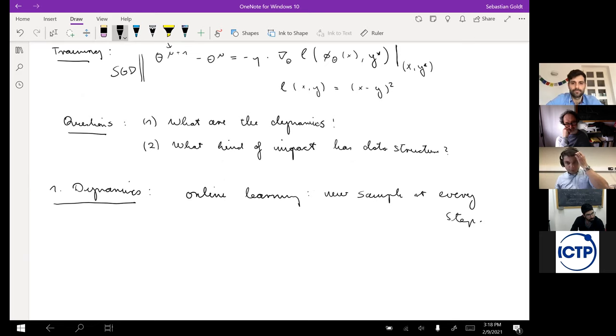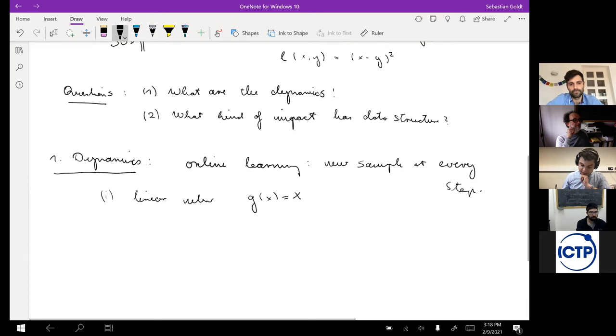And so what have people done already here? People have already looked at, for example, linear networks, okay? So this is when your activation function is just a linear activation function, g of x is just x. There's a lot of literature on that going back to the 90s. And I already discussed with Jean after this talk, I will share these notes and I will give some references to the works that looked at this in more detail, okay?